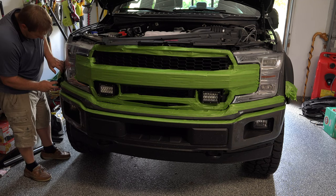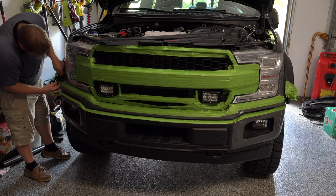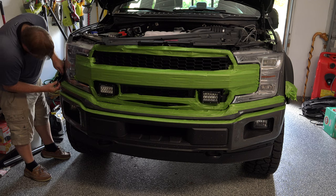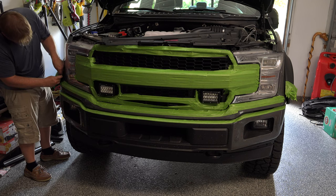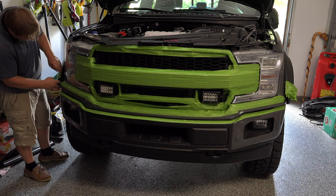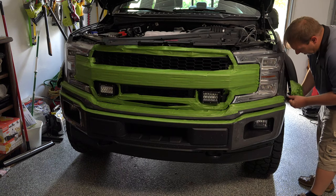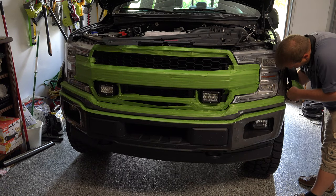Now, before we close these back off, we want to make sure we plug these marker lights back in. Make sure you check your colors. White to white, yellow to yellow.